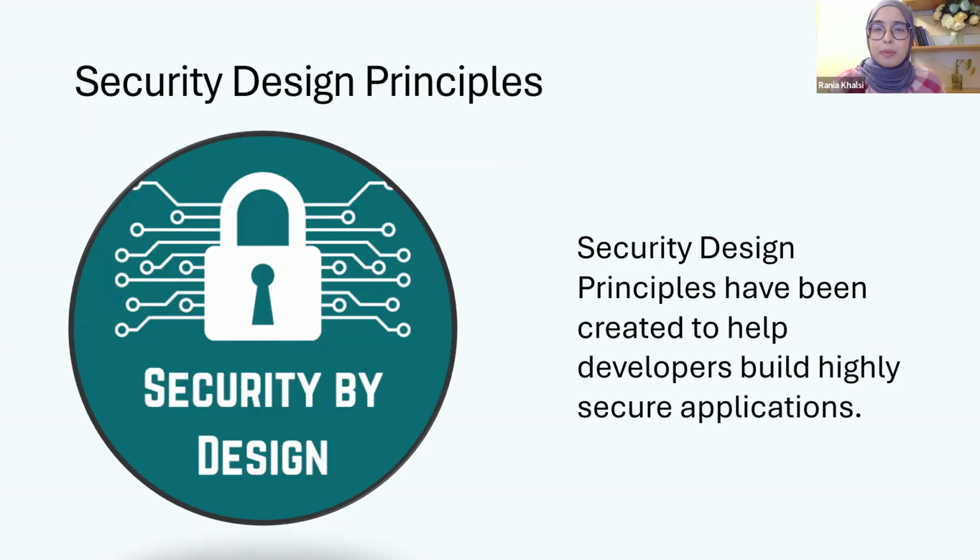So what we'll do is start with a very simple idea: security design principles exist in order to help developers build highly secure applications. The keyword here is design. These principles are not about fixing bugs after an application is built. Design means thinking about security from the very beginning, integrating the security principles while the system is being designed or built. Okay, there's the word design.